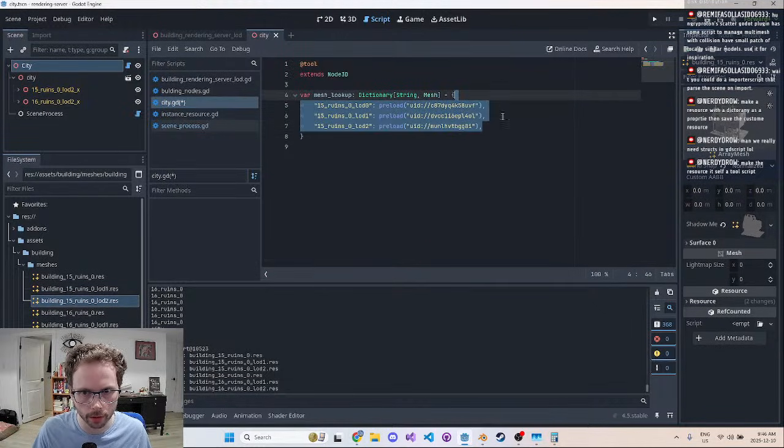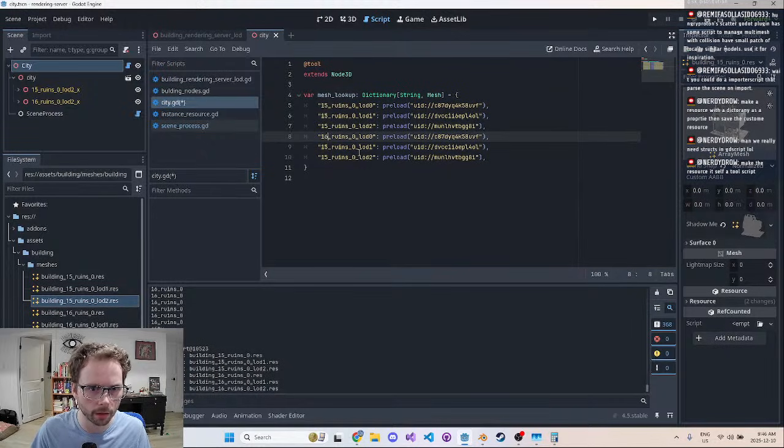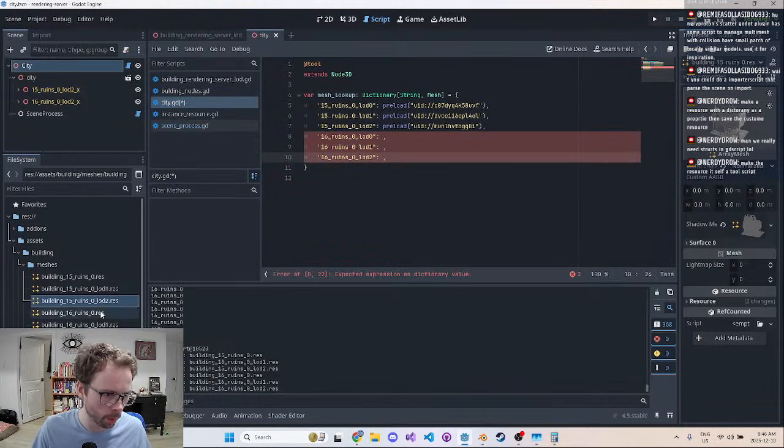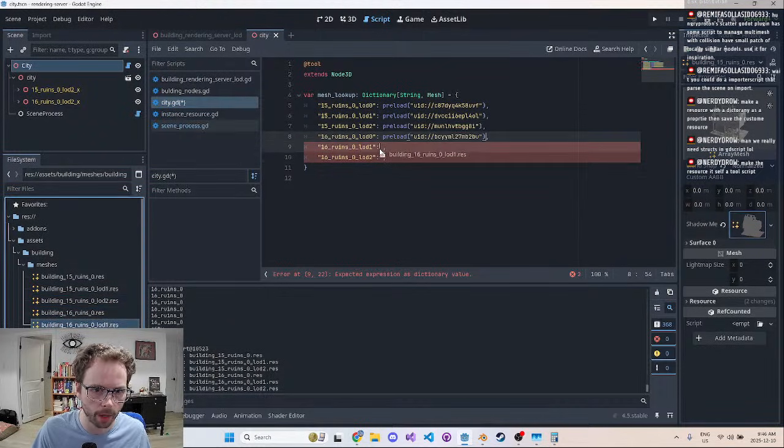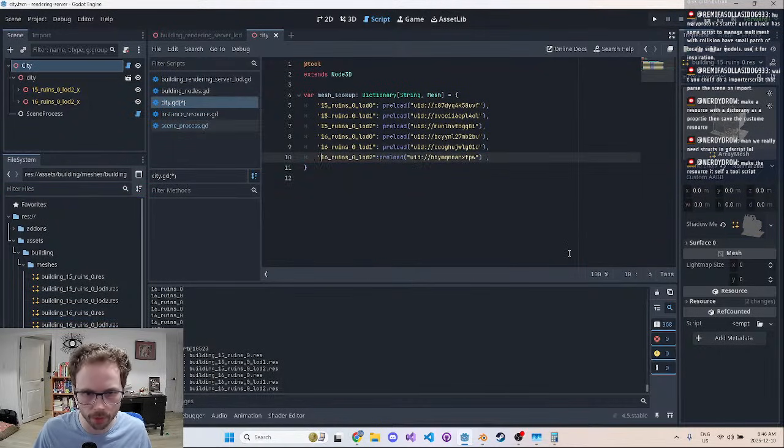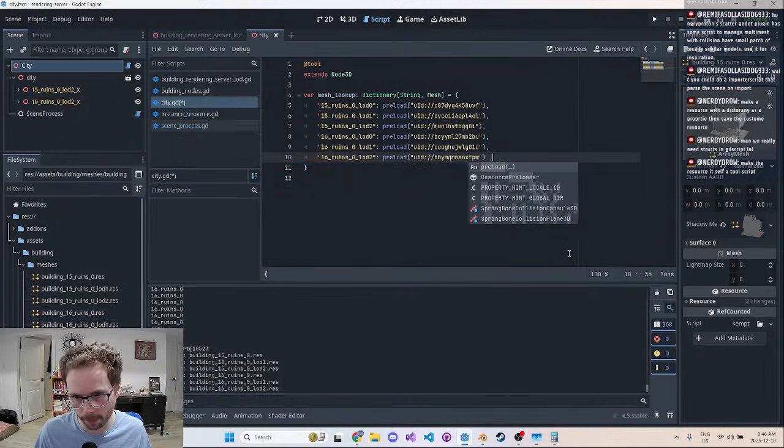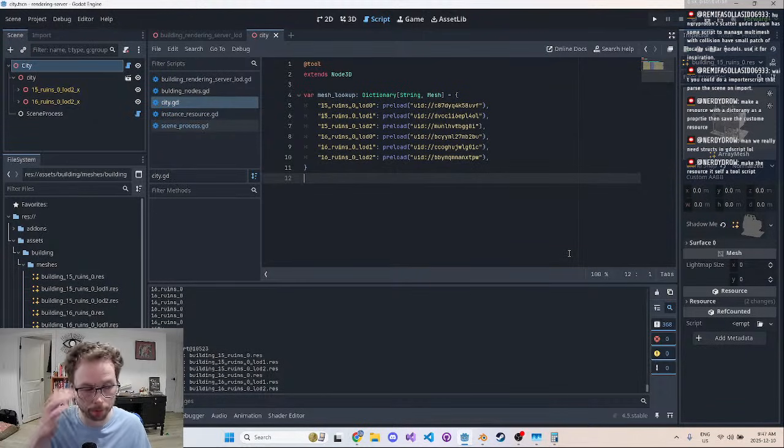And then let's get this. So yeah, I mean, I don't know. For those of you who've been around, who've seen some of my stuff, I worked in some proprietary engine development before. We would be writing Python scripts all the time, Python stuff to generate this little bit of text, because you want this to be available at compile time, right? There's no reason to not preload the meshes in this case.